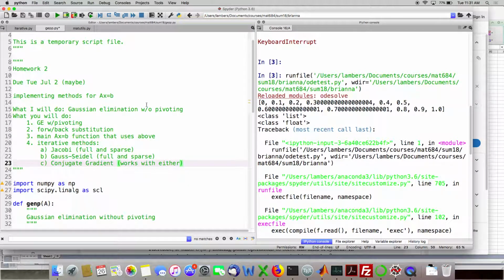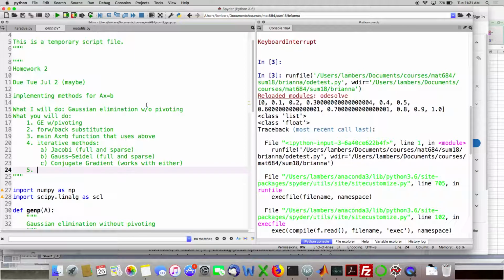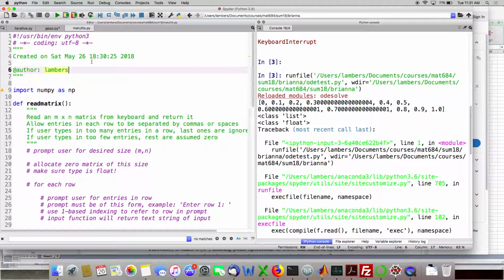But then there's one other thing for testing purposes, a function called read matrix, in a file I'm putting out there, mat utils, like matrix utilities. For this assignment, there's only one function in it, read matrix. But I gave the file a generic name because what if we want to put other things in there for doing generic operations on matrices? Okay, so I think what I'll do is talk about this function first, because it doesn't really get into any of the algorithms, and we'll break at that point.